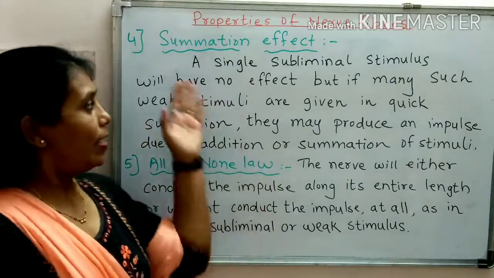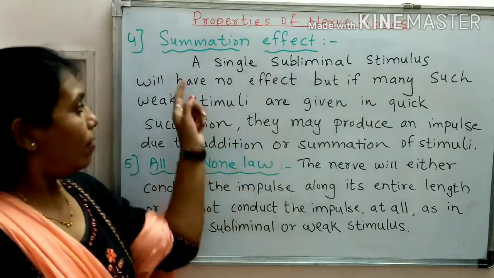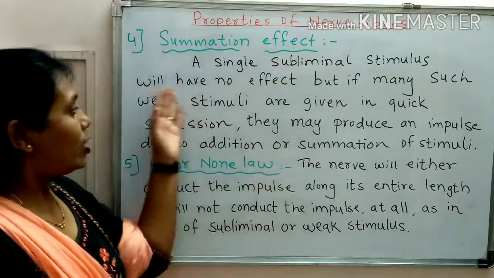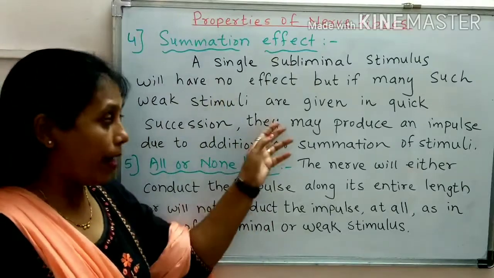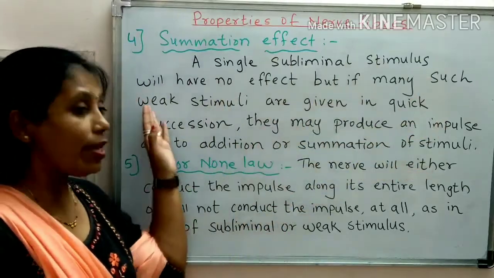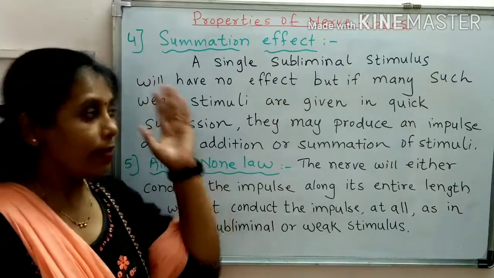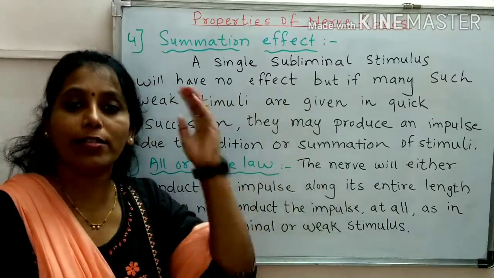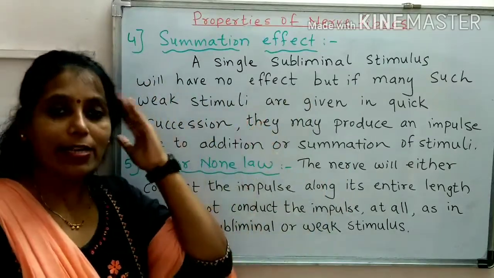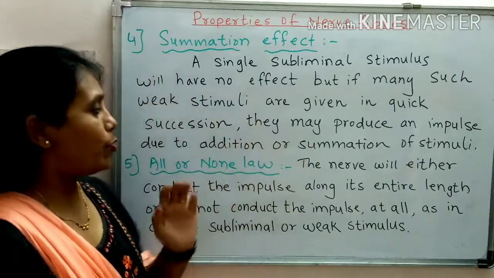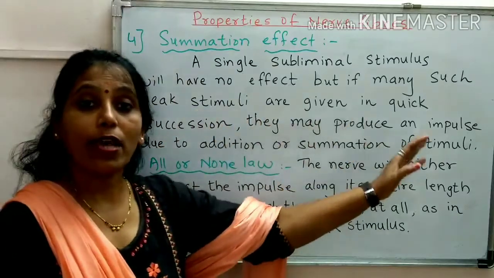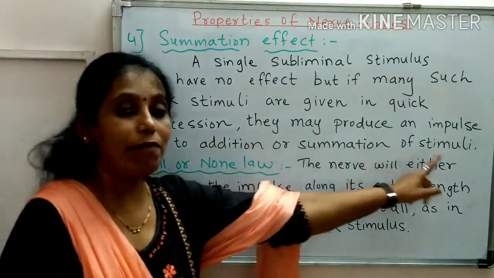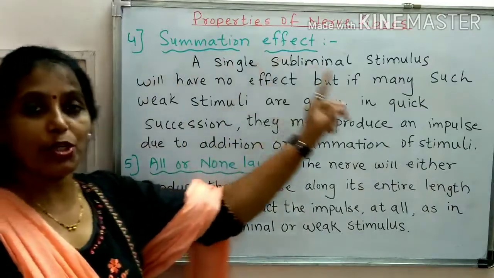The same has happened in the neuron or the nerve cell. A single subliminal stimulus, a single tap, a weak stimulus, will have no effect. But if many such weak stimuli are given in quick succession, continuously without wasting time, just as when your friend is tapping, definitely you are going to respond. So they may produce an impulse due to addition or summation of stimuli. That is called the summation effect.